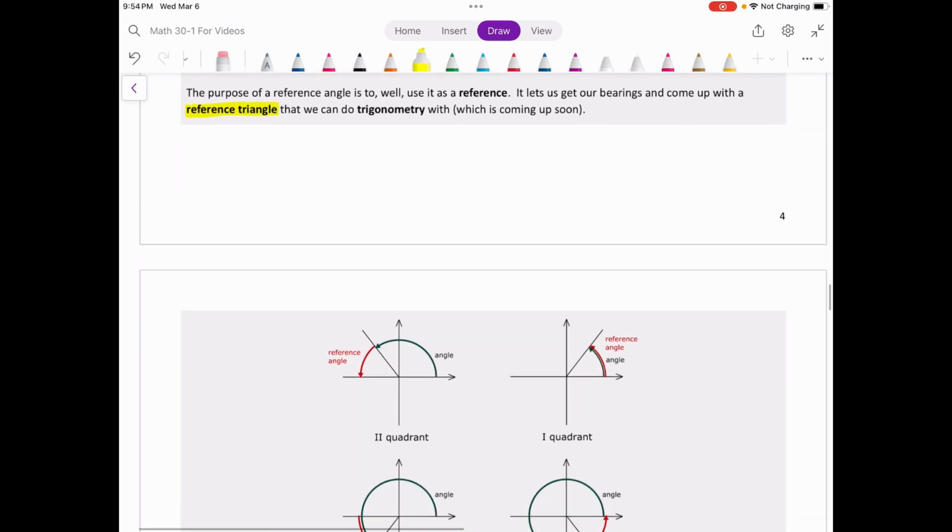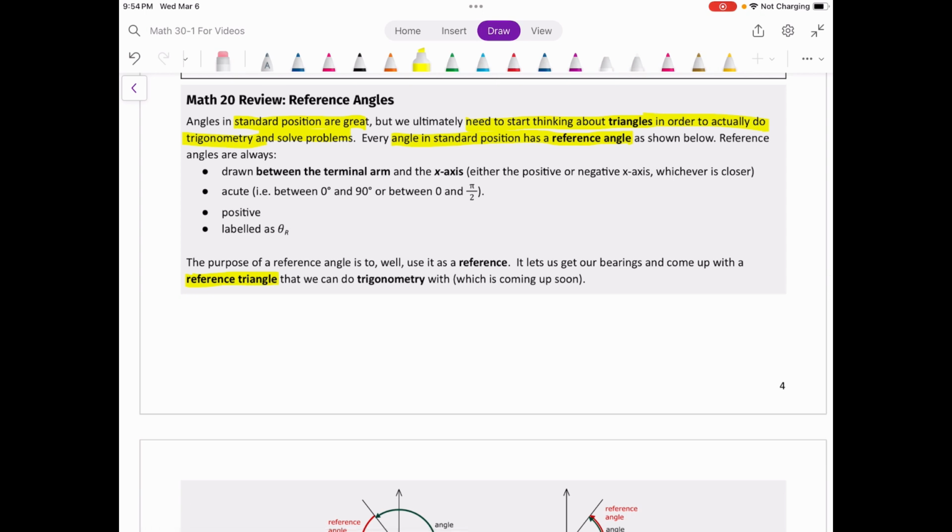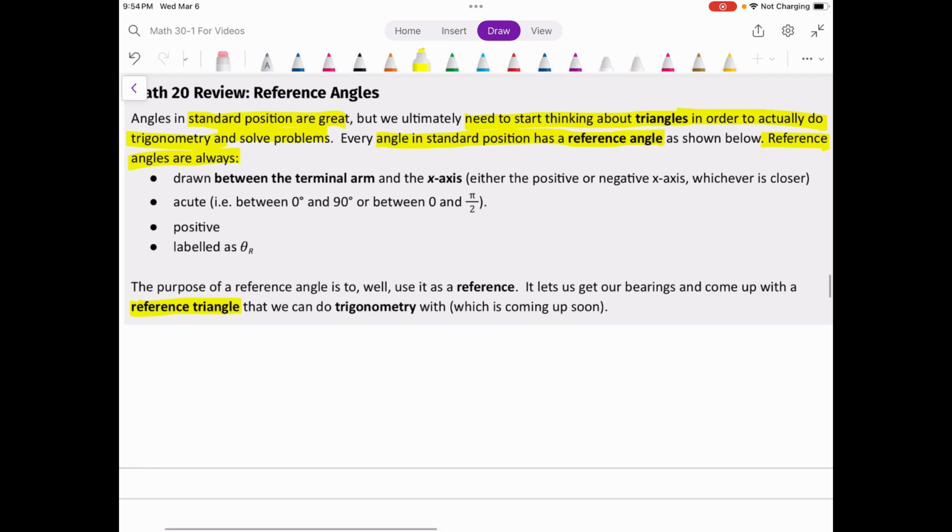Okay, so we'll take a look at some here in a second, but first some rules about reference angles. Again, these really are convention, meaning that mathematicians and scientists have agreed we'll always do them this way so that we can always agree on our work when we check each other's work and when we communicate these ideas. If we all use the same rules, then we won't confuse each other and we'll always know what we mean, and it becomes easier to communicate and write out the math.